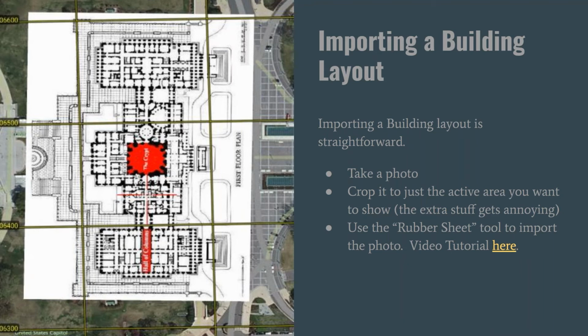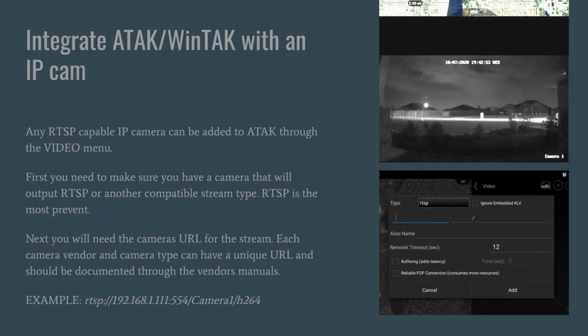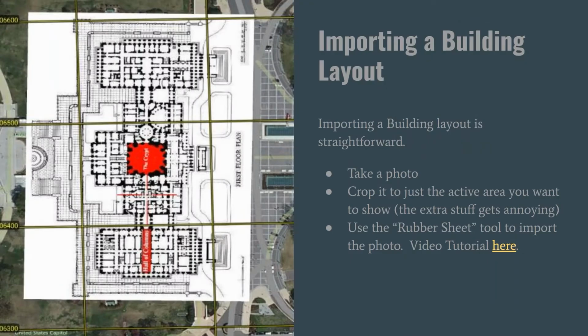Any sort of map or whatever you want to bring in, you can bring into ATAK, even if it's not geo-rectified, even if it's not a GeoTIFF or anything like that. Pretty handy. Yesterday, I had to go to a big building I'd never been to before. So as I went in, I just took a picture of the emergency exit plan and plopped it in like this, and I had the whole thing easily rectified for the day.